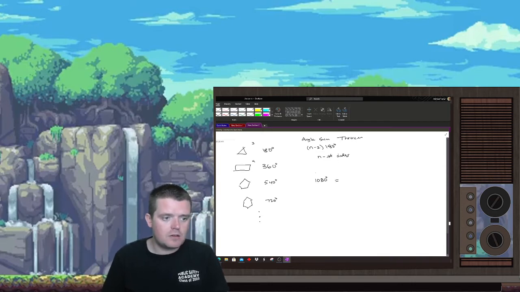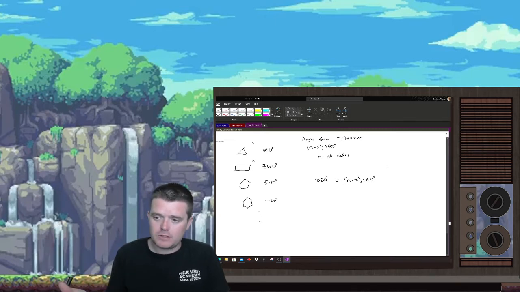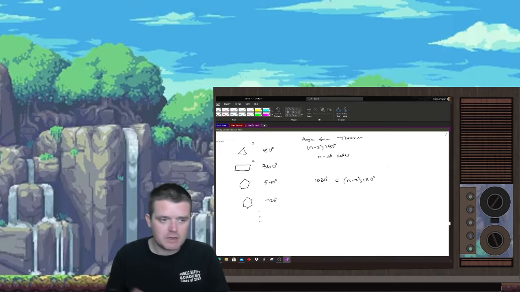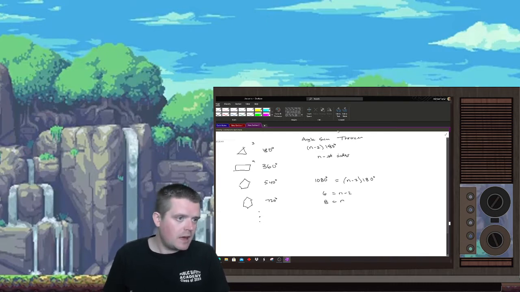We know that the total angle sum is determined by the formula n minus 2 times 180. On the other examples, I gave you the number of sides and asked you for the angle sum. If I give you the angle sum and ask for the number of sides, then it takes a little bit of arithmetic. So here, just like any other algebra problem, I would divide by 180 on both sides, and then get n by itself, add 2 on both sides. So a polygon whose angle sum is 1,080 degrees is an 8-sided figure, or an octagon. Okay, so that is your angle sum.